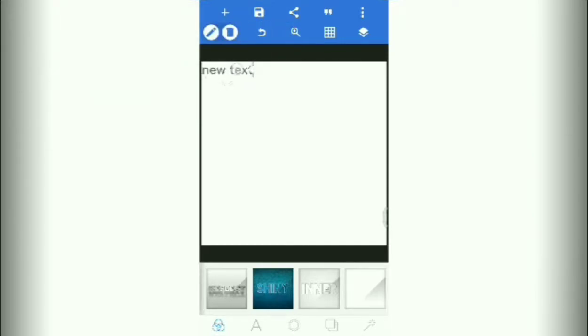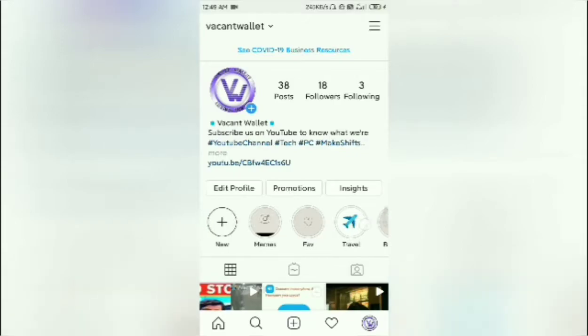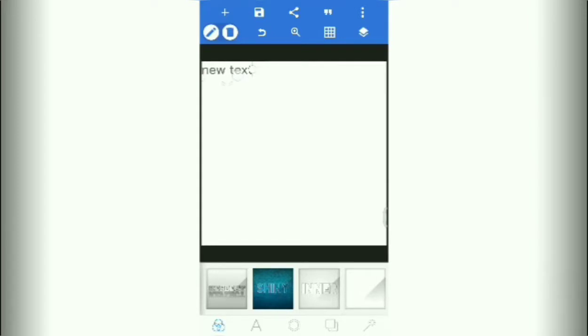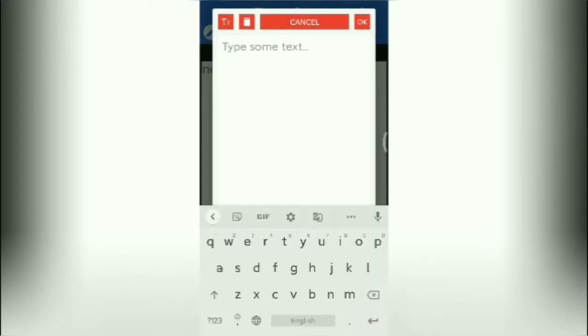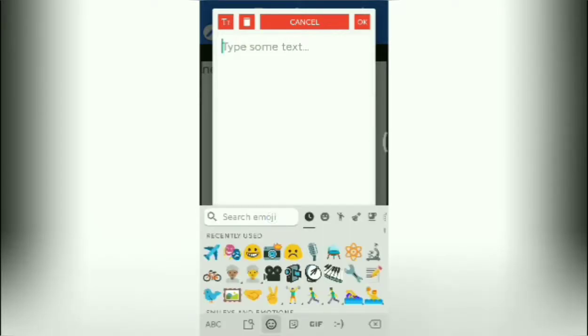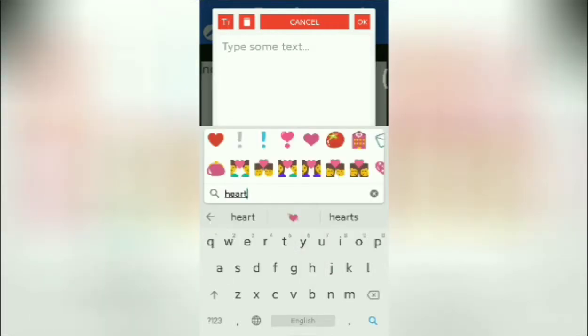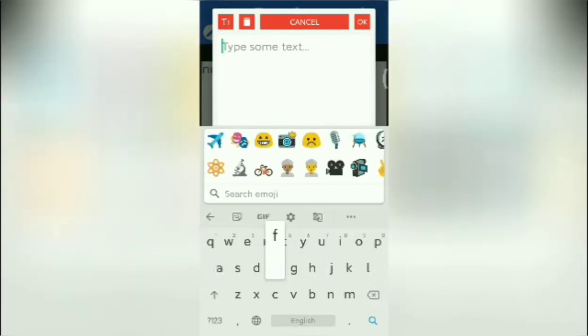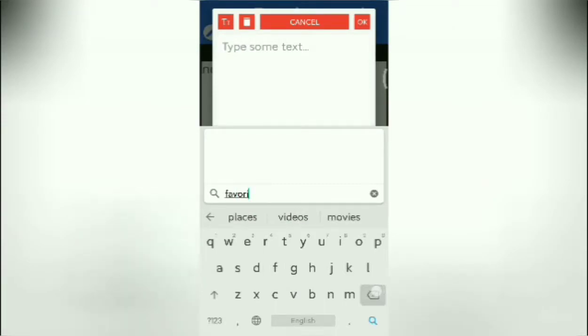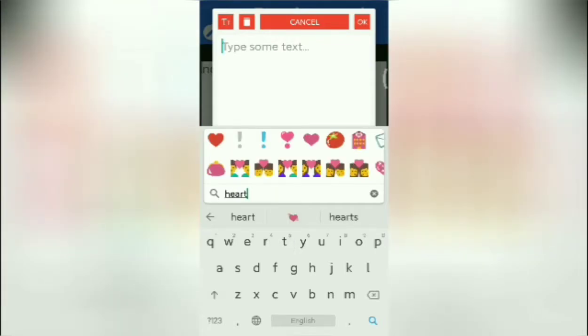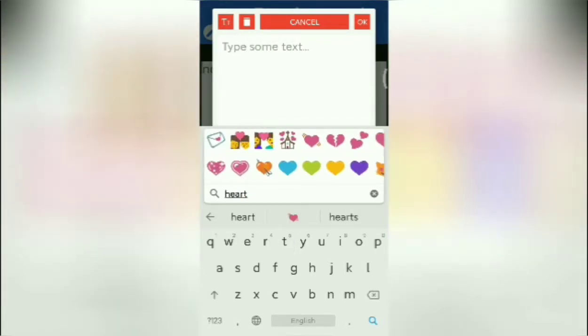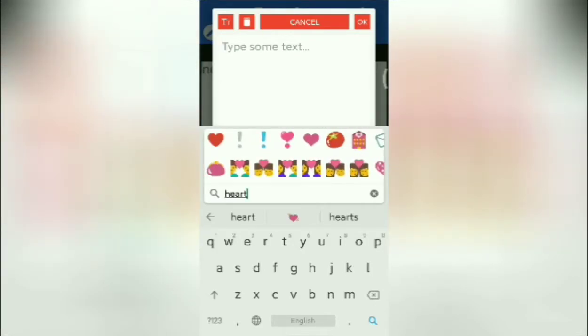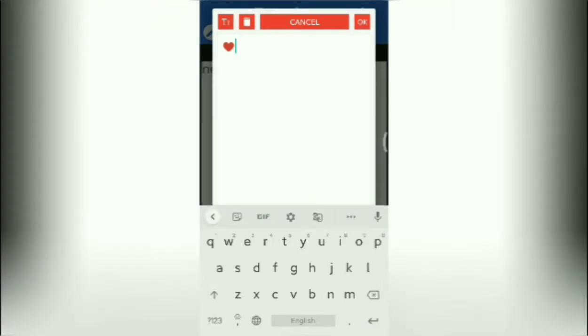Then insert text. Now we are gonna make a favorite highlight icon, and for this you have to insert text, then delete it and put some sort of heart icon or favorite sort of icon. Now I'll search the emoji in the Google Indic keyboard or any Google keyboard you have. I have Gboard. I will search here some sort of favorite, and heart implies favorite, so I'll go for heart. Heart goes good, so here it is.